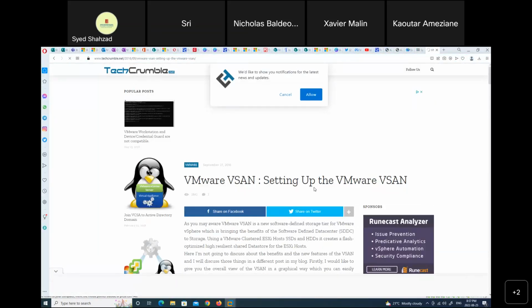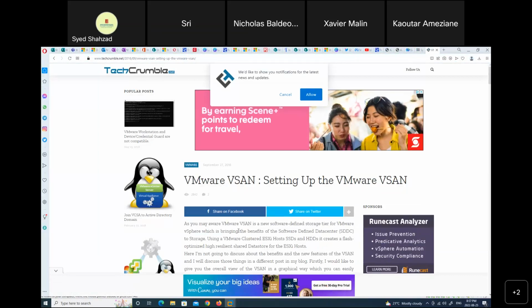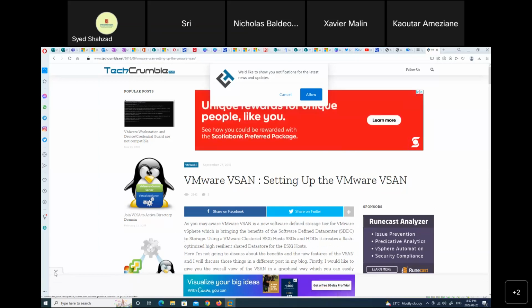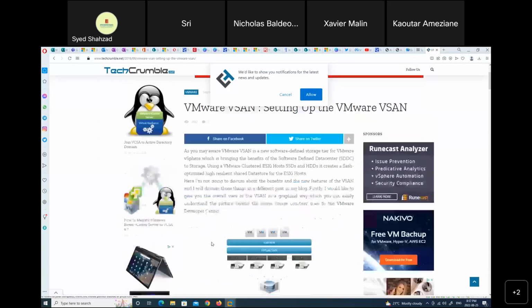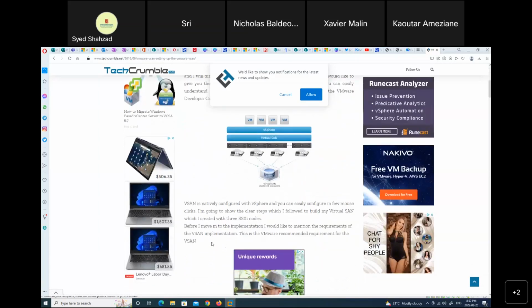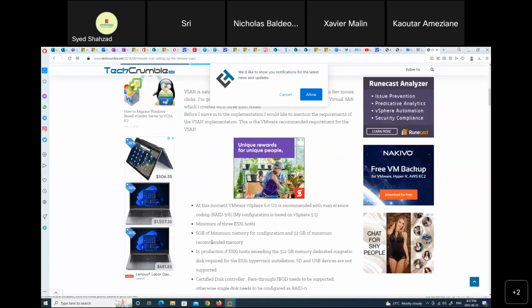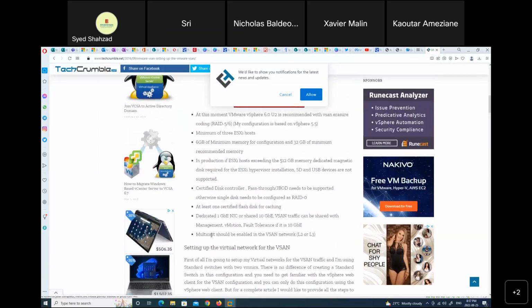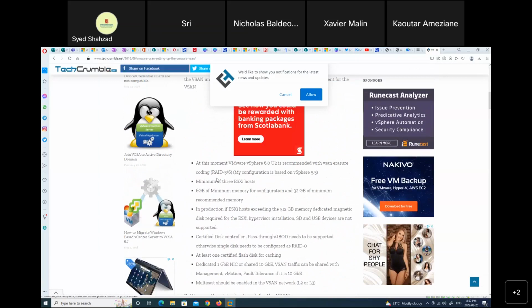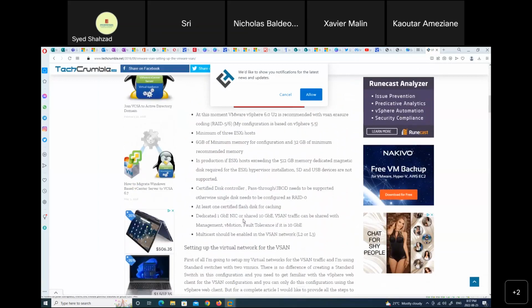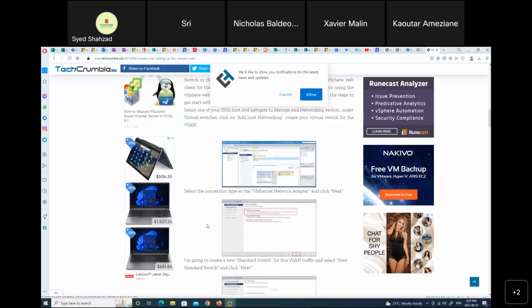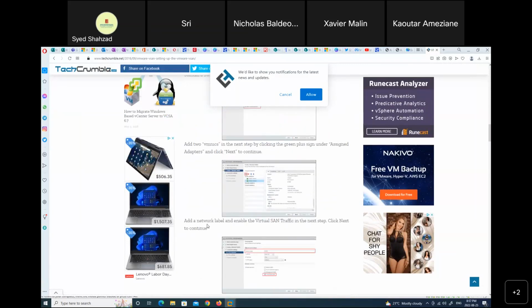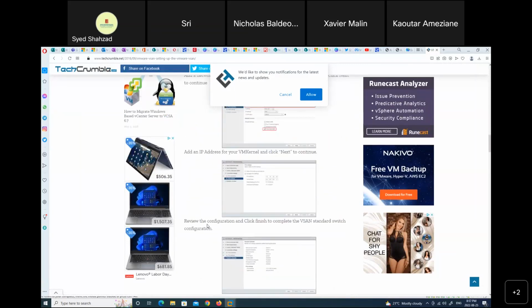What I was checking for that error was NTP, but this Tech Crumble site, thank you Xavier for sharing that, says at the bottom, really at the end, again it's the hardware. He said he checked NTP time between the vCenter and the ESXi, but it was not that.